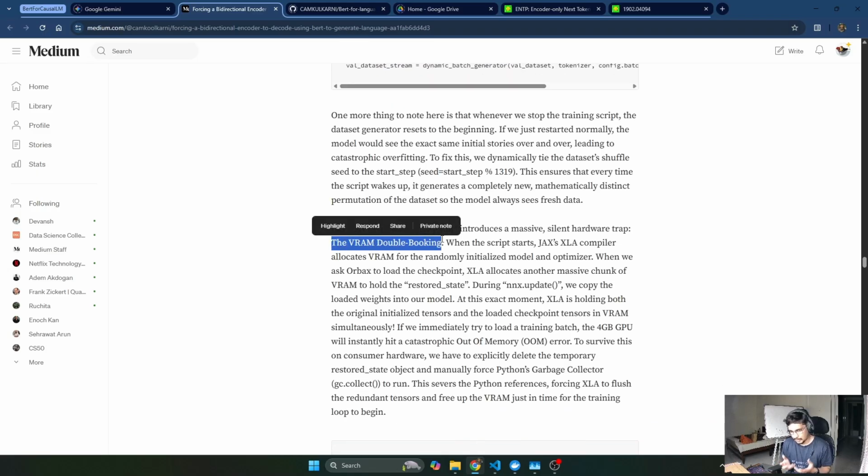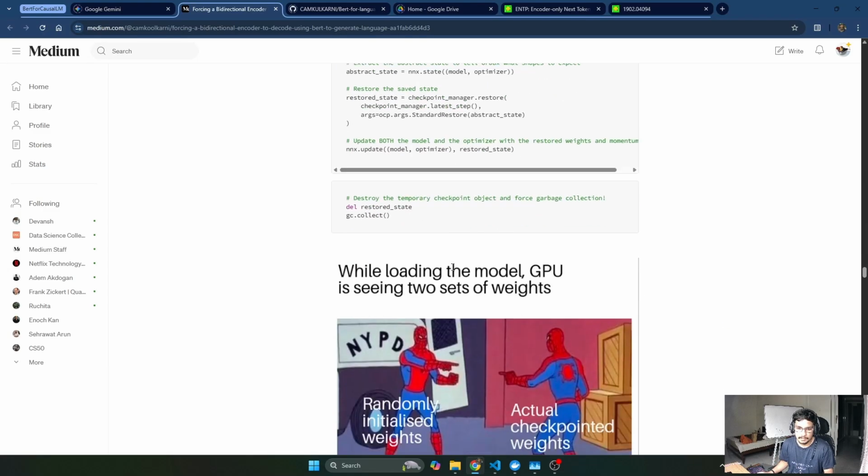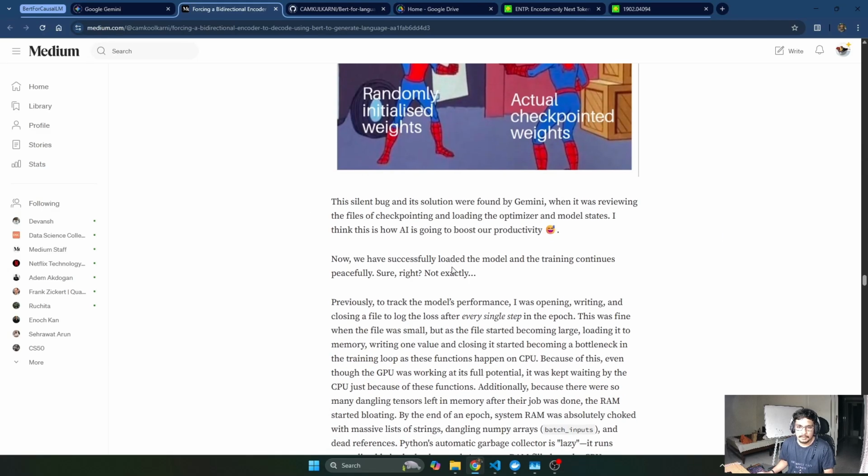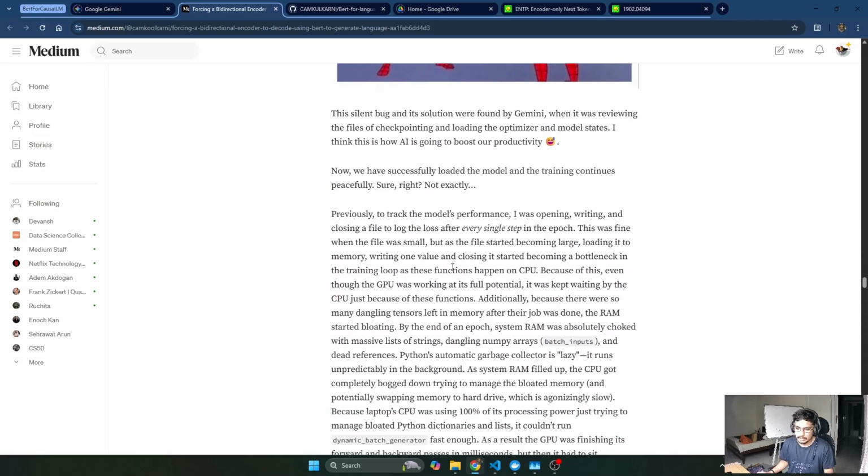The VRAM double booking is where you have two instances of the same model and you try to load something else on the VRAM and it just errors out, right? So that is one thing. Then there is one more problem which I faced: training is not a one device game, because CPU and RAM will always orchestrate the data from your disks to the GPU.